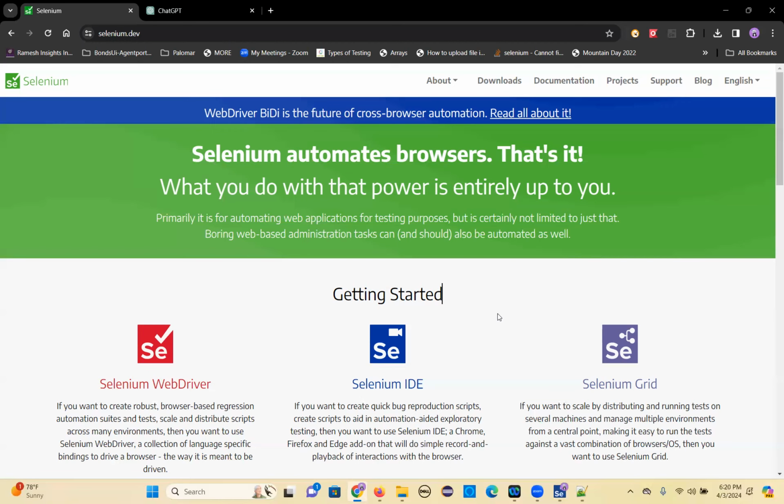It directly talks to the browser. The command goes directly and talks to the browser. How is it possible, sir? The way they implemented it is like this. WebDriver is an interface in Selenium. That interface is implemented in each browser class. For each browser, one class is there. That class implements this WebDriver interface. Class implements the interface, right? Same way, here WebDriver is an interface, and that interface is implemented in each browser driver class.